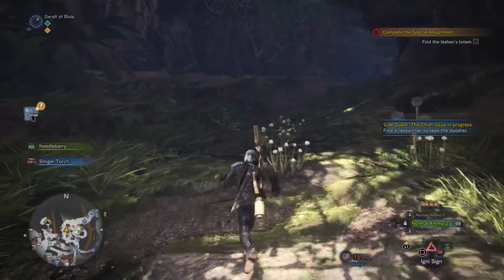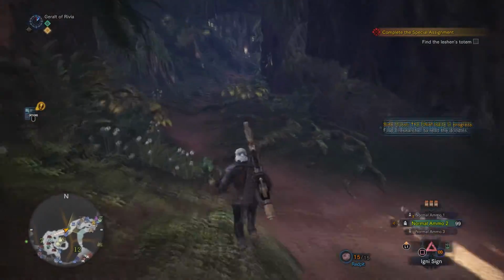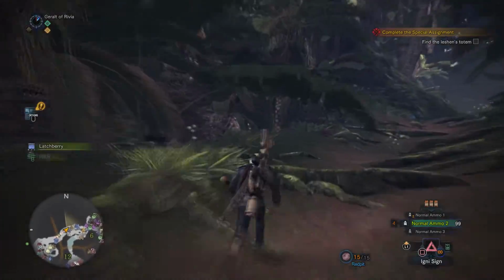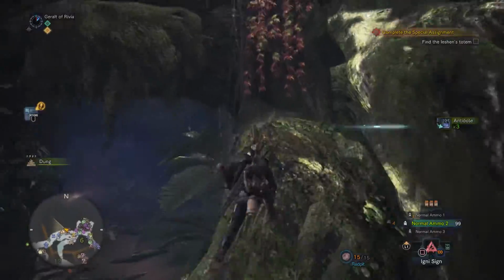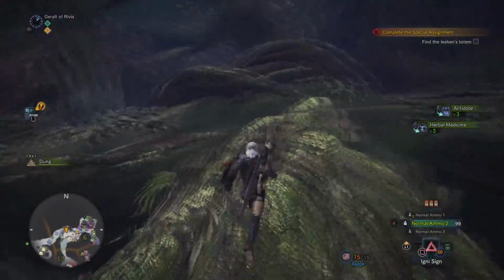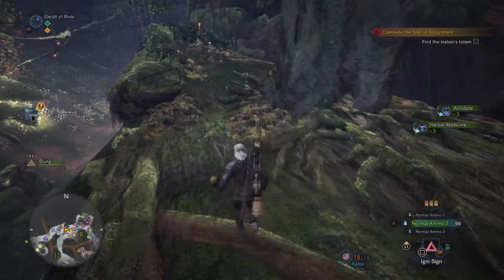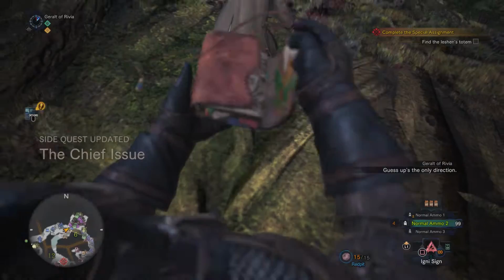Head towards the Linnean researcher. Talk to him to advance the quest. If you have helped him in his research on Linneans, i.e. you have completed every Palico gadget quest, he will have the knowledge to help you, otherwise you will get the message mission failed and won't be able to complete it.